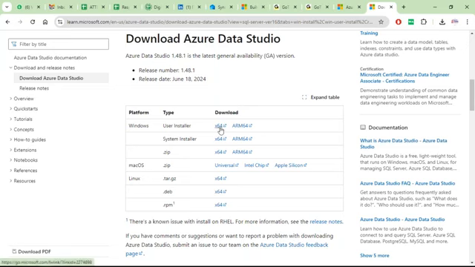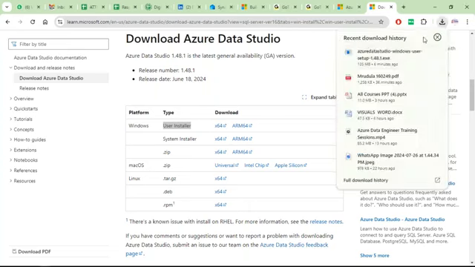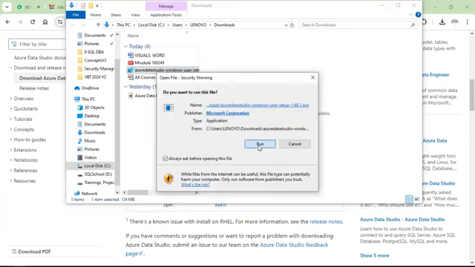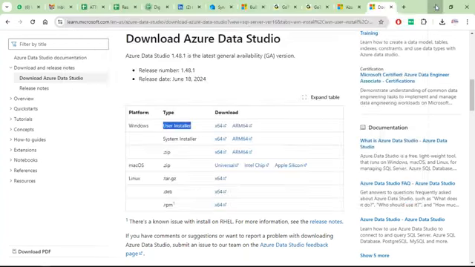We have user and system. You can take it per user. System means multi-users or all users. Let's take it per user. Anything is fine, not a big deal. For now, let's select it. It's almost done with the download now. Done now. So let me go to my Data Studio. Yes, just click on Data Studio here. Run it. So what we do: download and install.